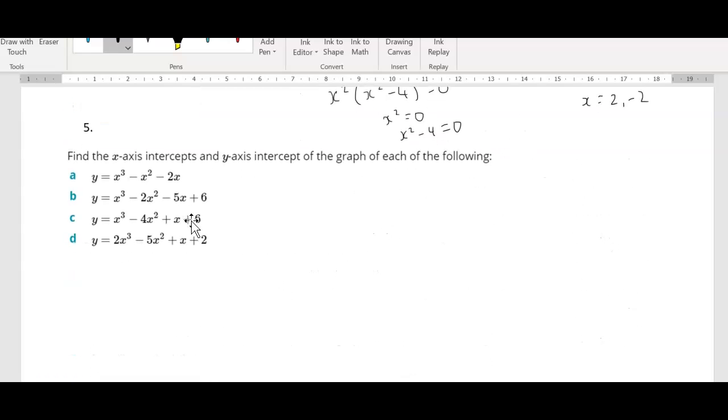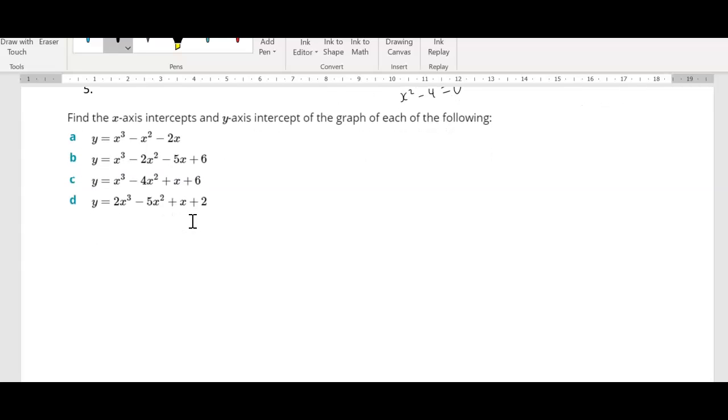All right, now question 5, pretty much doing the same thing. In your textbooks, it says to do it on a calculator, but I think you should be doing these by hand. You can do them by hand if you can divide or factorize your polynomials. So the first one's actually not that difficult. So take out a common factor, which is x, sorry, I'm just doing this.